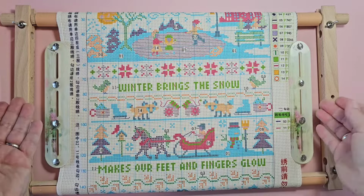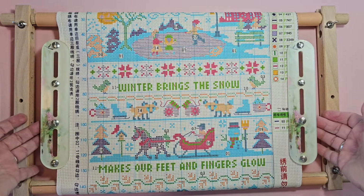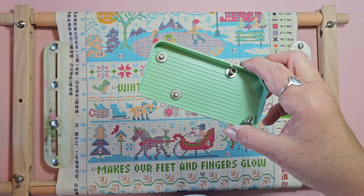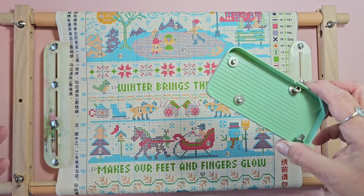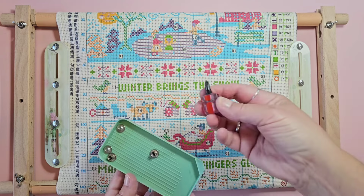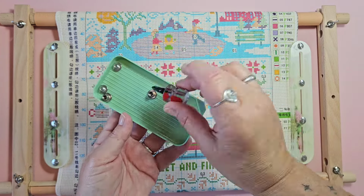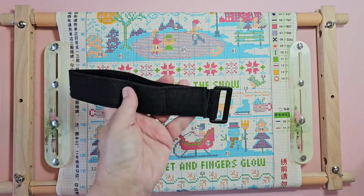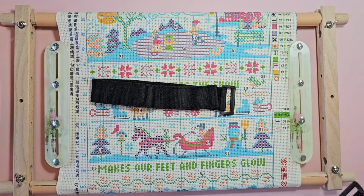So I have attached them on both sides. And there were two sets of screws left. So that's nice, you know, extra. Little screwdriver turned, yeah, it worked fine. So now comes this. So we have two on each side.